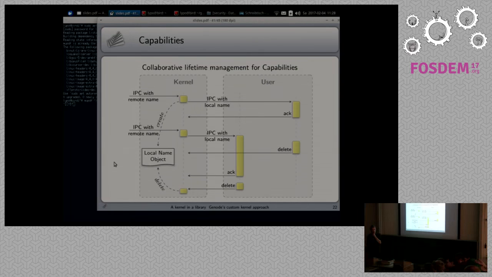But this is something that goes out of band of this RPC that we are talking about here. So the client has donated some of its own quota to the server, and so the server knows this particular client has given me this amount of memory, and so the server can say to the kernel, okay, now I'm giving the kernel a bit more of my quota. So they are accounting the client, but the concept between the kernel and the component, this is the topic that Martin is talking about.